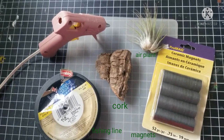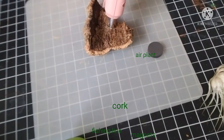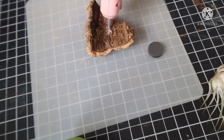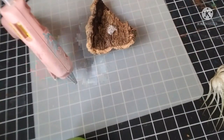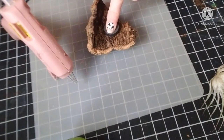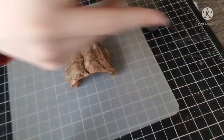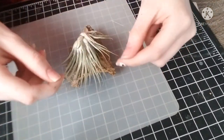These are all the materials I use, and it's honestly the easiest one I'm gonna show you today. You just glue a magnet to some cork. I make sure to use really, really sturdy magnets, and I use a hot glue gun because you don't want anything falling off and hurting your spider. That would be devastating. So I just glue that on, make sure it is nice and sturdy before moving on to applying the air plant to the cork bark.